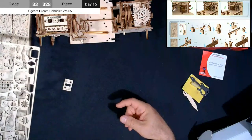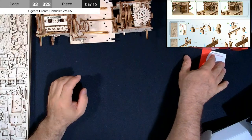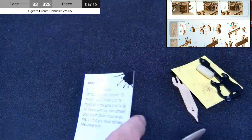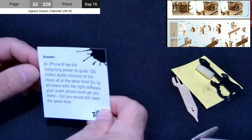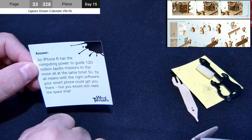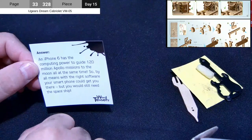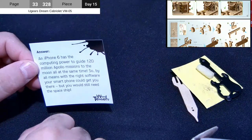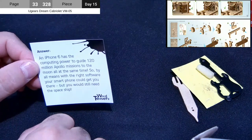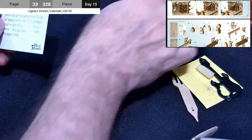So I'm not going to go too far into that. We've already got our model board out. Maybe some other night. I seriously doubt that's the answer they were looking for. Let's see what answer they wanted. An iPhone 6 has the computing power to guide 120 million Apollo missions to the moon all at the same time. So by all means, with the right software, your smartphone could get you there, but you would still need a spaceship. But would you need a spaceship?